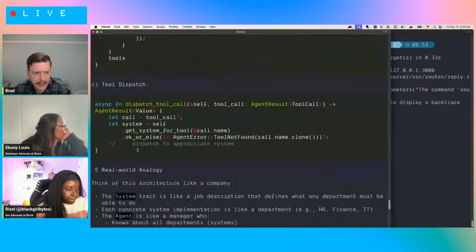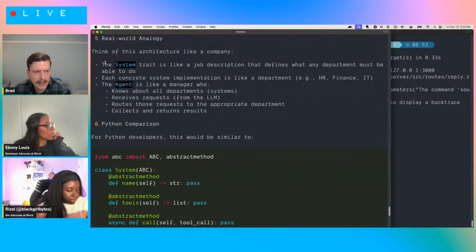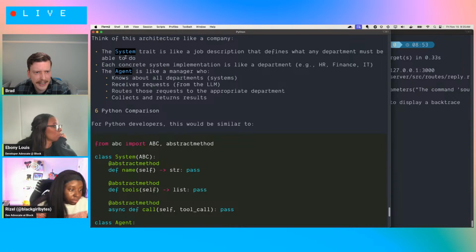The thing I think is fun when you use Goose to explain code for you is that it does a really good job of coming up with analogies. It came up with a metaphor where a system is something a department must be able to do, and an agent is like a manager.